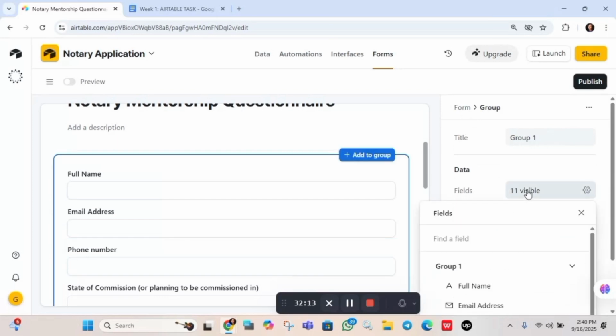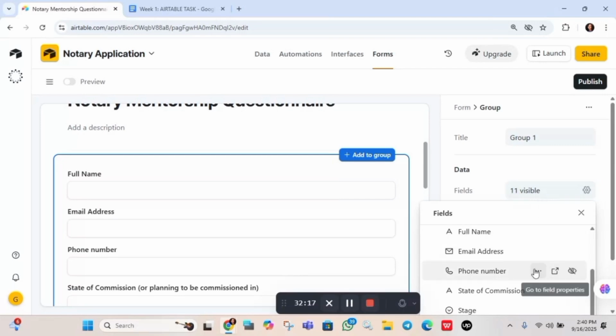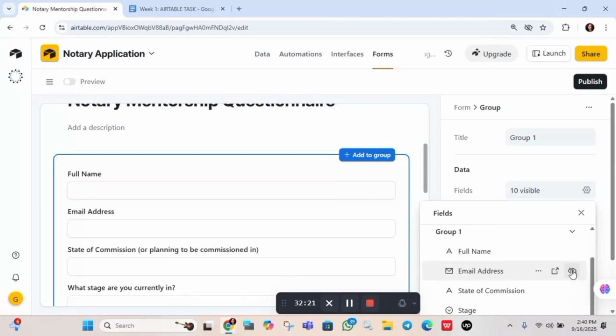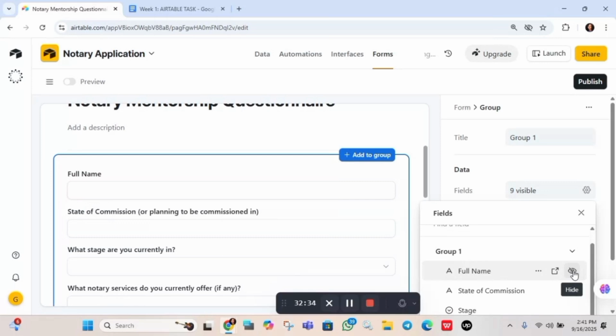Okay, so let me hide it again. Okay, so I didn't hide it. So you click on this hide icon. What do you see? It has disappeared. Not as if it's not there, but it is hidden now. Click on the hide icon and the email has disappeared.